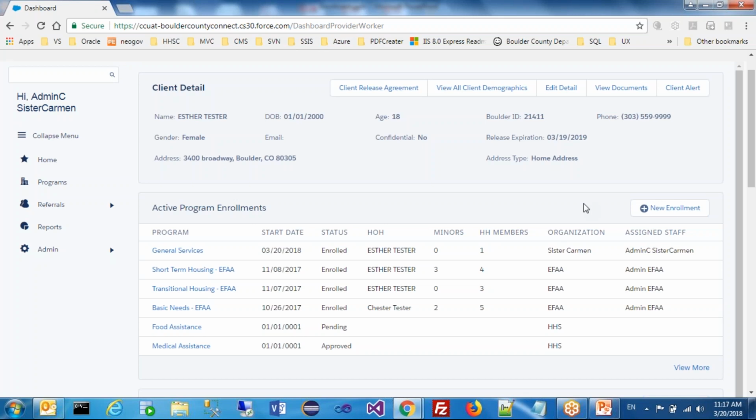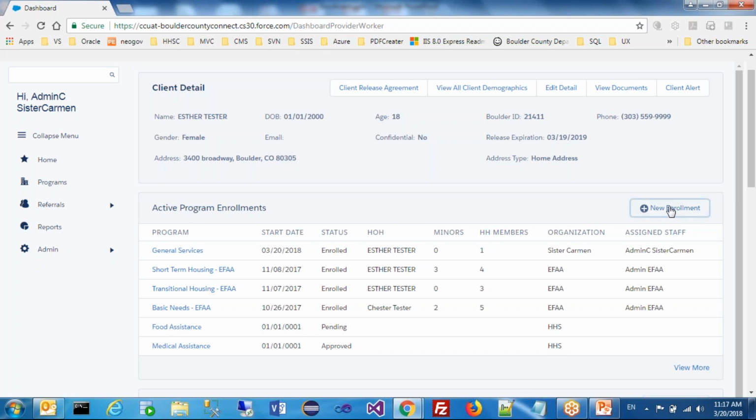That way, we won't need to ask the question, who's the head of household in this enrollment? That makes the process simpler. So go to the client you want to pick as head of household and start the new enrollment process. That's the first point.